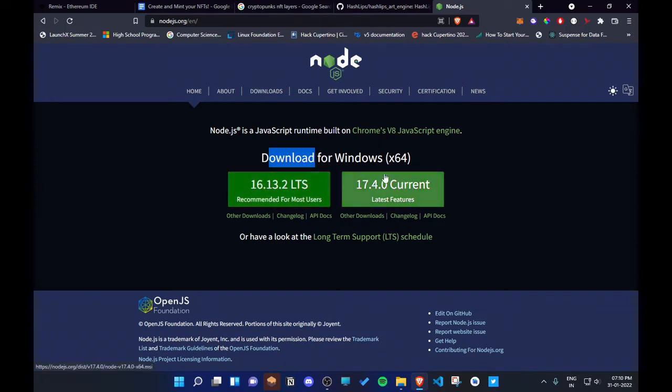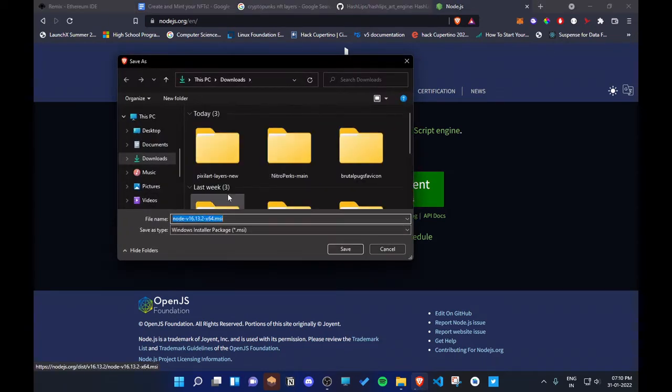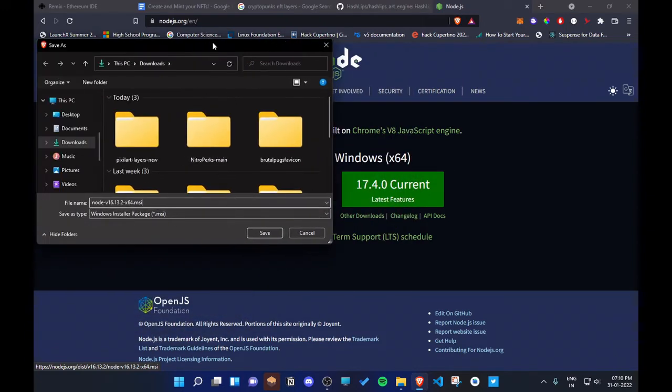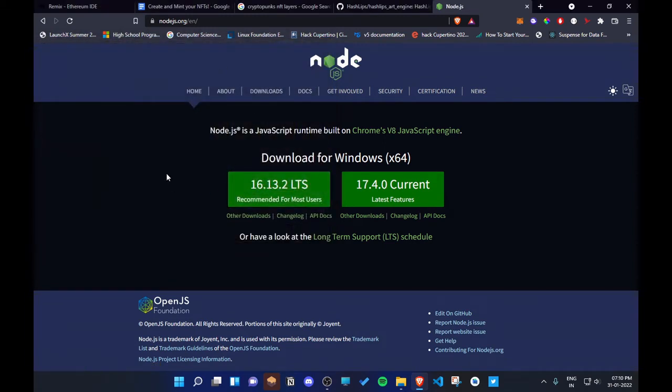This one is not recommended for people. If you are on Mac, you can do the same. So let's click on install. It will install an MSI file, that is the Windows package manager. Install it, run this command, and you will be able to install Node.js on your system.